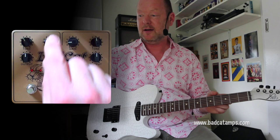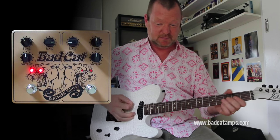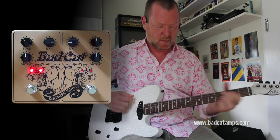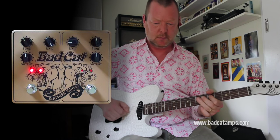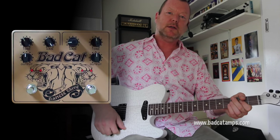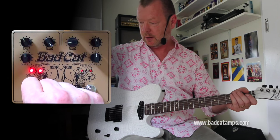Aside from its versatility, it just has a great overdrive tone — especially with that kind of really nice honk. It's almost like a treble booster into a Plexi. The Bad Cat Siamese Drive can be appreciated on several levels: one, because it's so versatile, and two, probably most importantly, because of the glorious drive tone that it imparts.